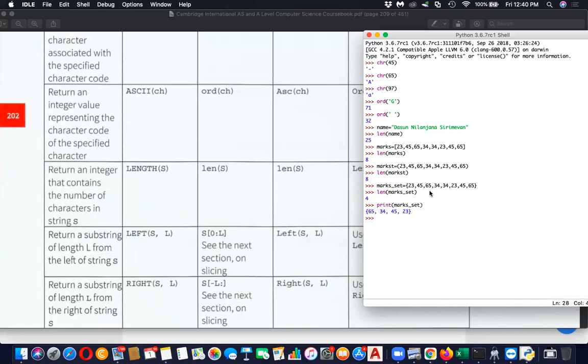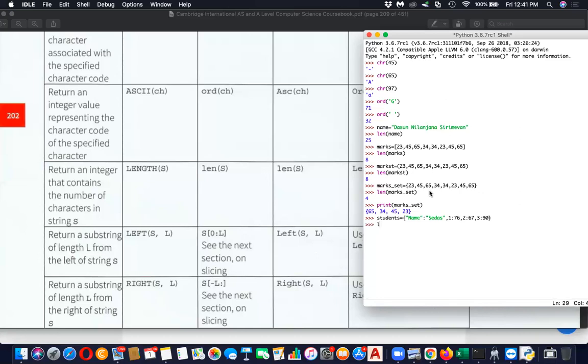So what about the dictionary? Let's declare a student dictionary. The name of the student is, let's say, something, and the first subject you got these marks, and the second subject you got another mark, and for the third subject you got 90 marks.